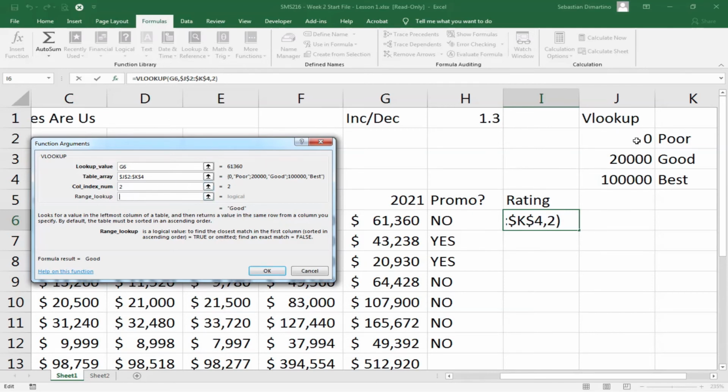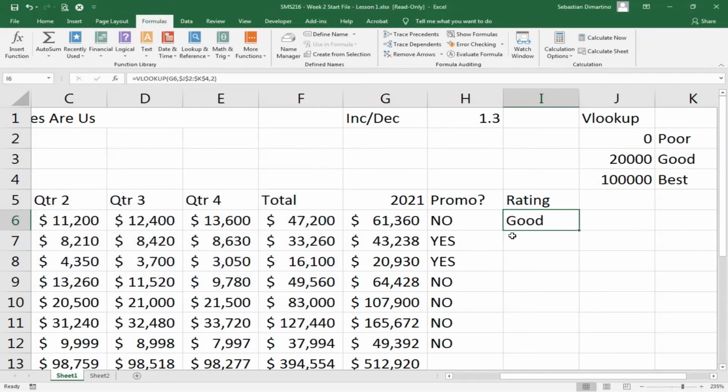There will be times you will need to find something exactly, such as employee number or employee ranking and so on, and then you would have to type the word false in here to make sure it matches exactly. So I just wanted to touch base on that. Even though it doesn't impact us right now and we don't need to use it, there will be times you do. I'm going to click OK and see what happens.